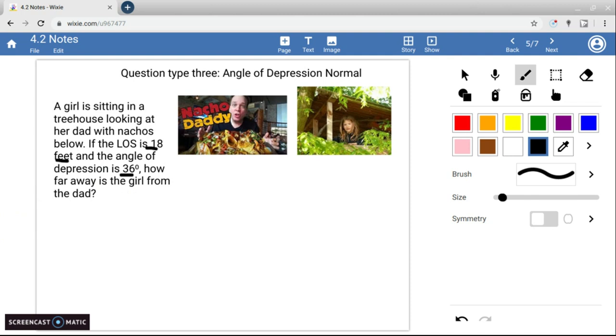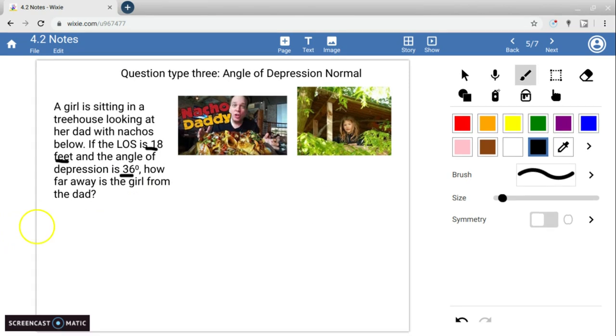So this is going to be from the girl's point of view, which is higher. That's how you know it's going to be an angle of depression, because she's higher up. And if you think of depression, it's when you're like down and low, and really it doesn't mean that you are low when you're doing it, but you're looking low. And elevation, you think of like a tall mountain with a certain elevation. You're looking up at the mountain.